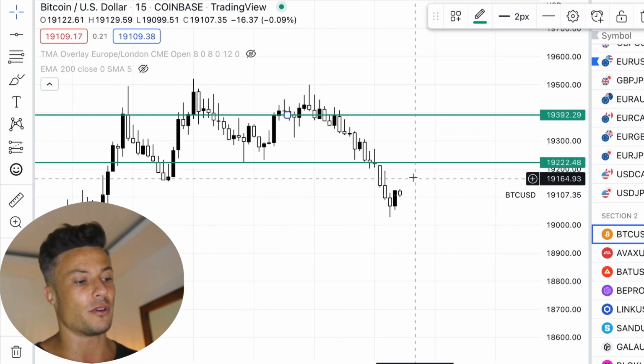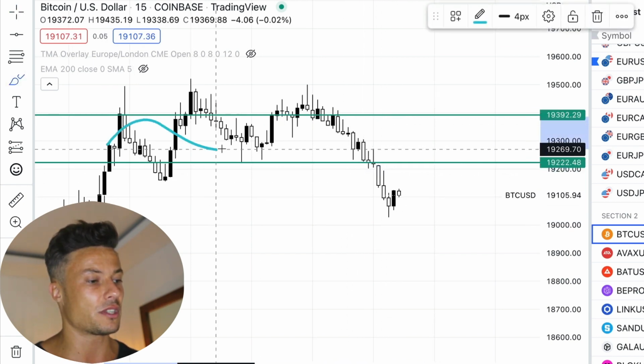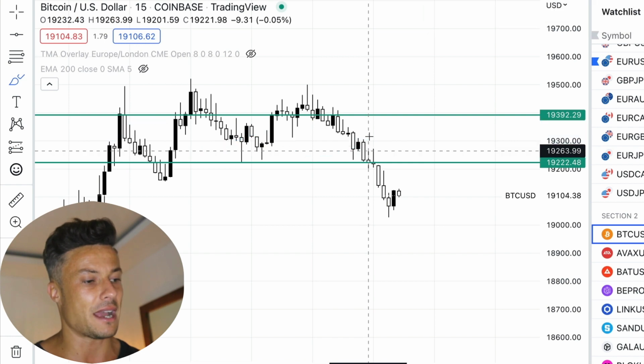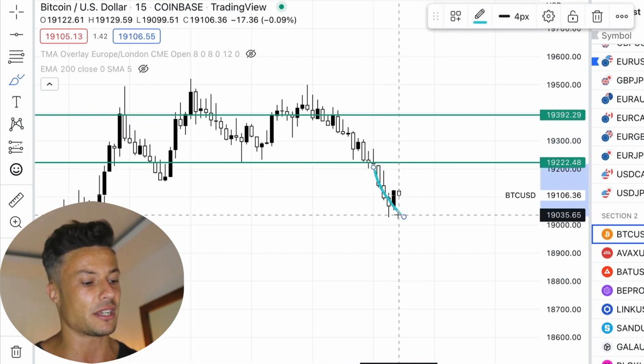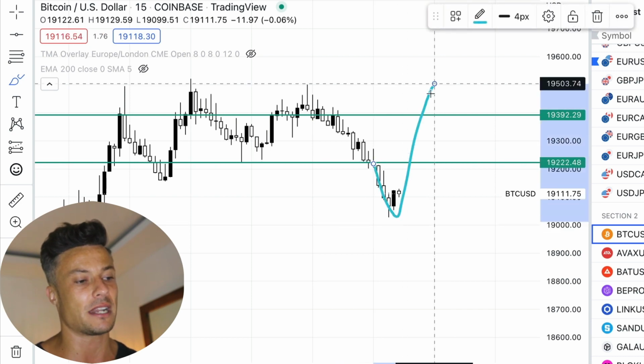This was the open of the next candle, this one here. We're looking at all this structure here. Right now, we can have a breakout towards the downside. I don't want to take a sell on the breakout because what do we normally get if we get that is we get ripped and it comes back against us.